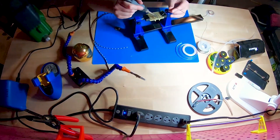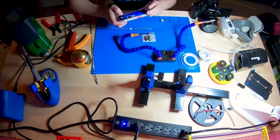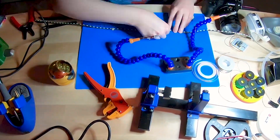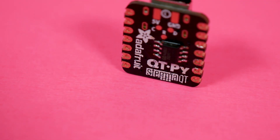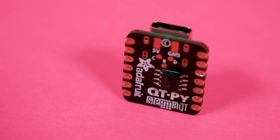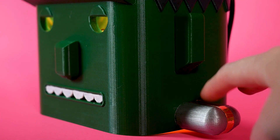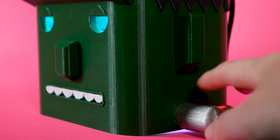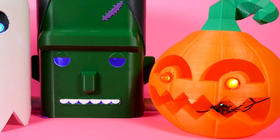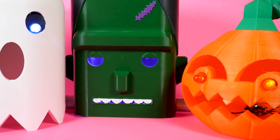But still more seemed required for him. Such a menacing presence demanded more intricate electrical guts. His brain, though, is cute — a cutie pie, to be precise, with onboard capacitive touch. And so from his bolts, current would flow, affecting the hue of his inner glow. So if this Halloween you see three pairs of glowing eyes, don't worry. It's just a trio of friends out for a fright.